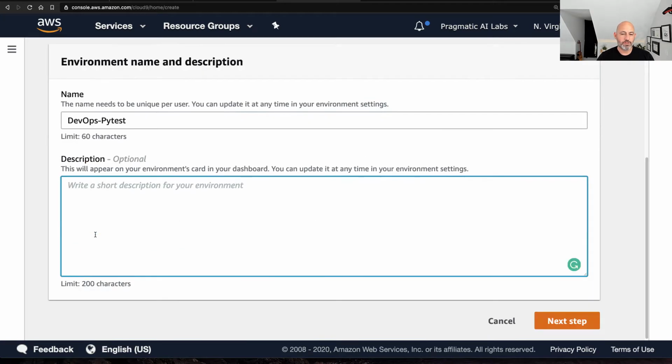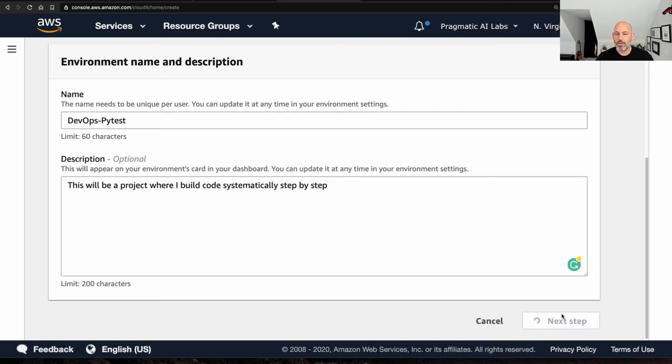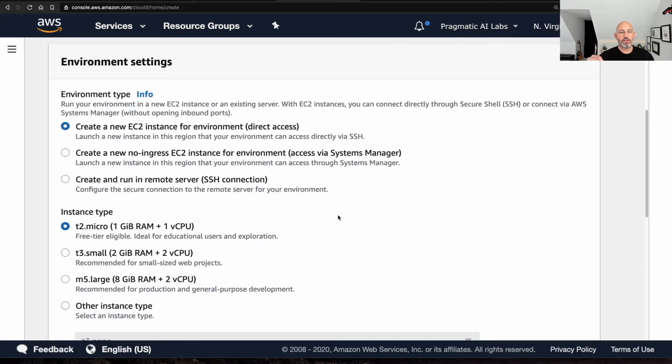And I'll put a description. This will be a project where I build code systematically, step by step. There we go. And from here, you can see there's create a new EC2 instance from an environment.